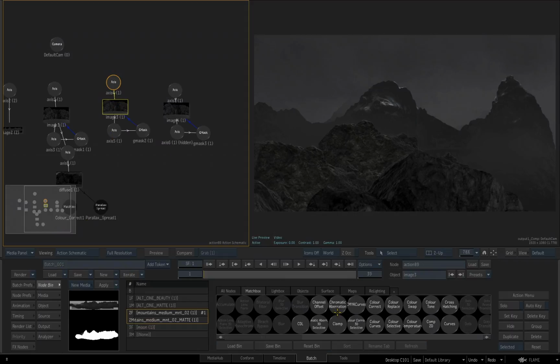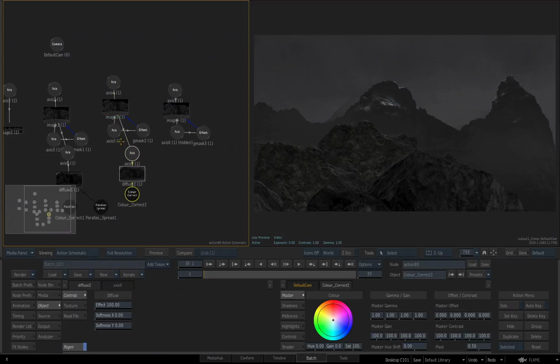I'll hit the C key once again to get our color correction tools, and I'll just double click on color correct. Just as before, we get an axis, the diffuse, and the new color correct Matchbox tool applied to this image. I want to make this rock even a little darker than this one, so I'm just going to come to my master gain and start dragging that down, to about 0.79, just to get it a little darker than this one. I'll actually enter 0.80 as an exact amount that I want to use.